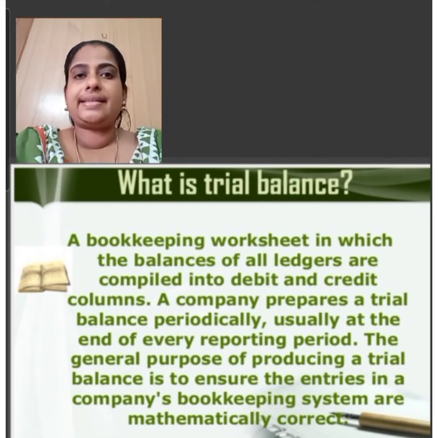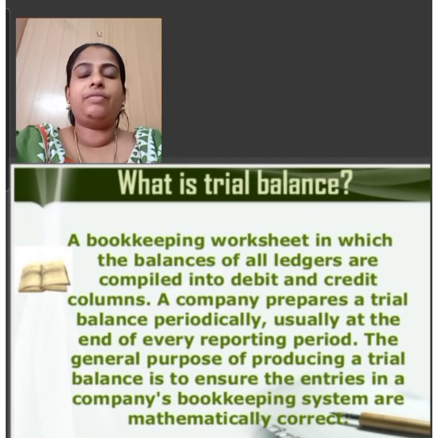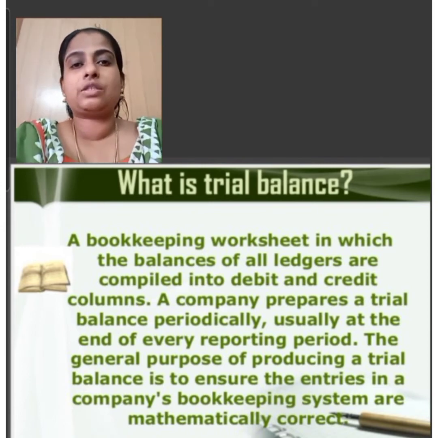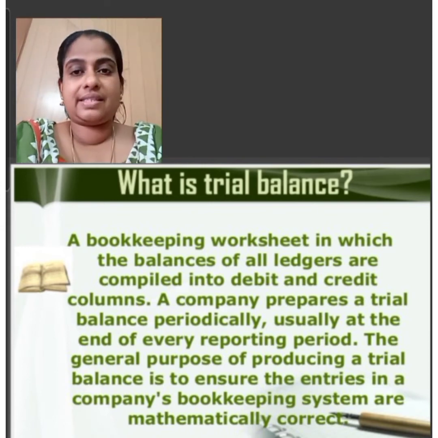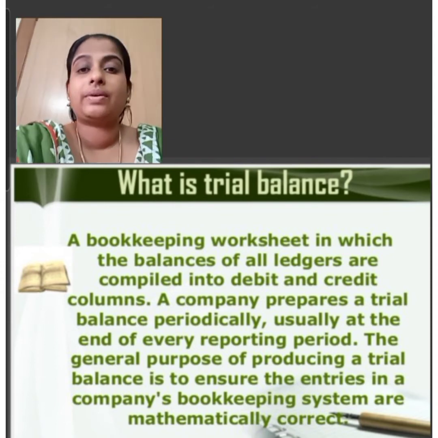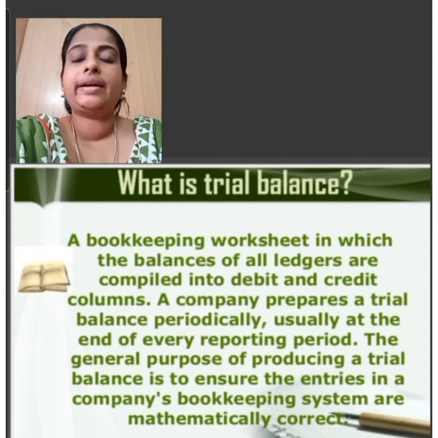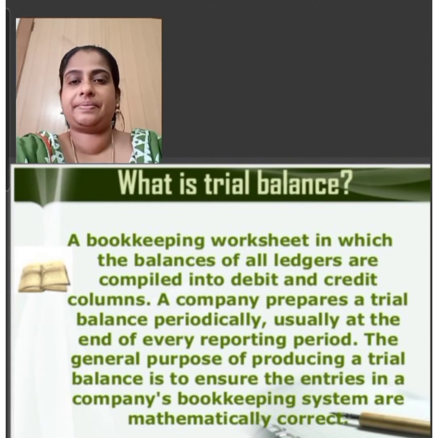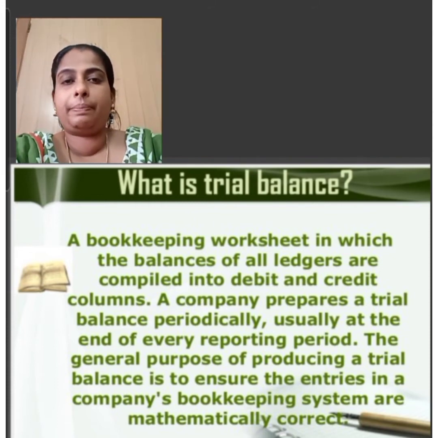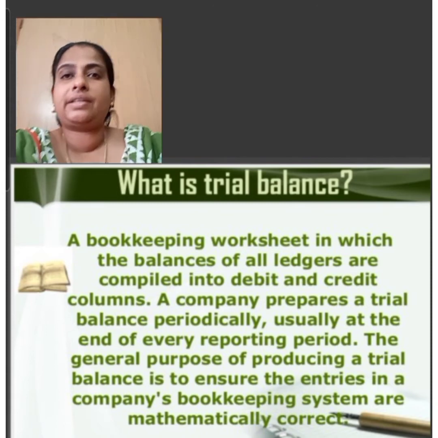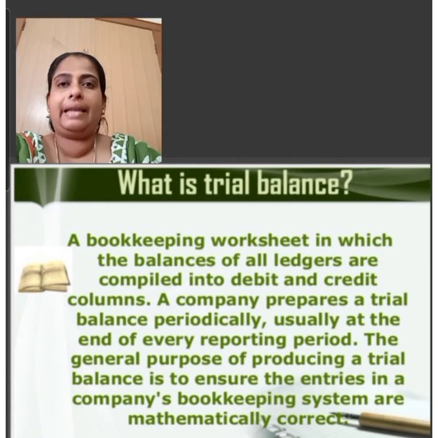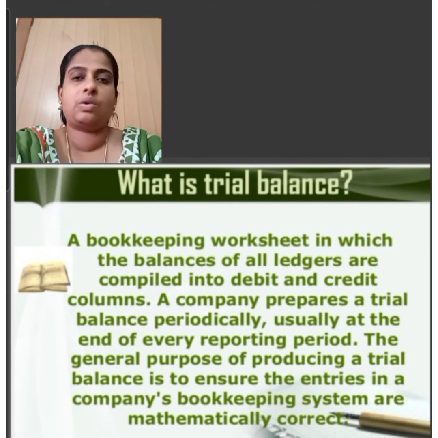Trial balance is a statement which is prepared with the debit and credit balance of ledger accounts to test the arithmetical accuracy of the various transactions which are recorded in the various books of accounts. It may also be prepared with the debit and credit total of ledger accounts and also with the balance and the total of ledger accounts.